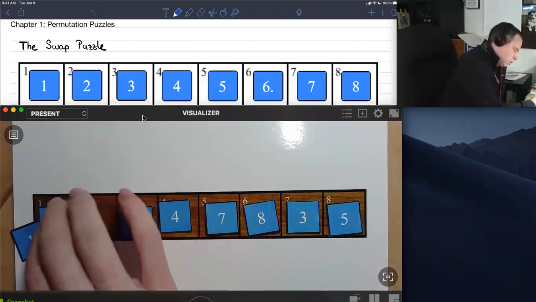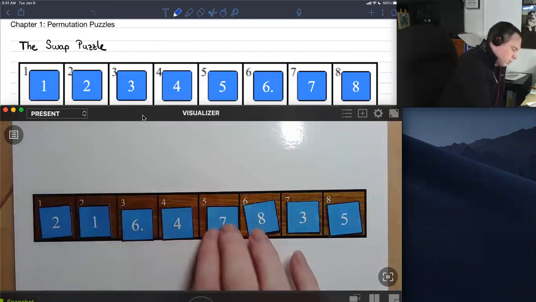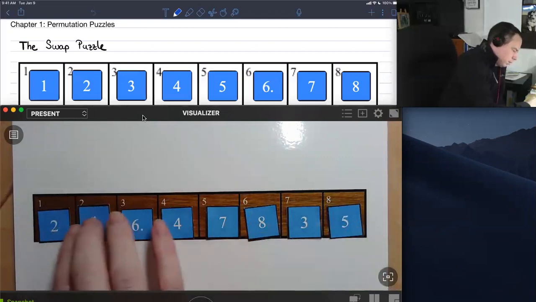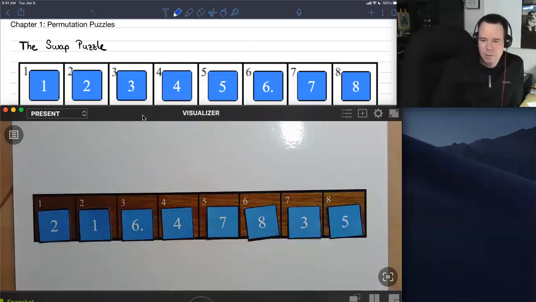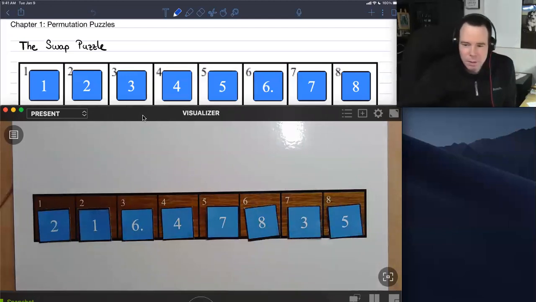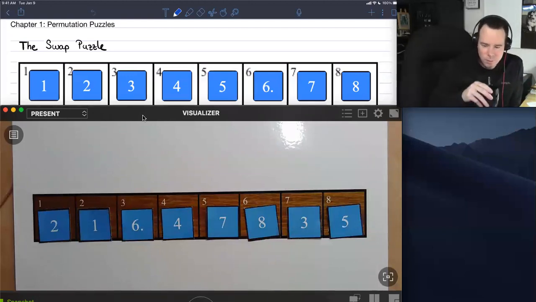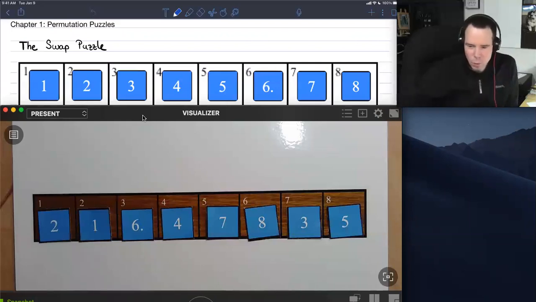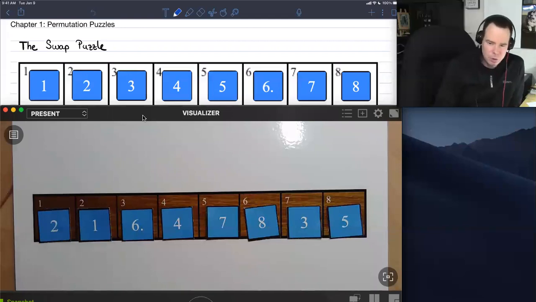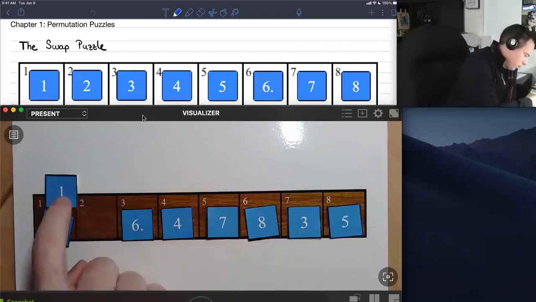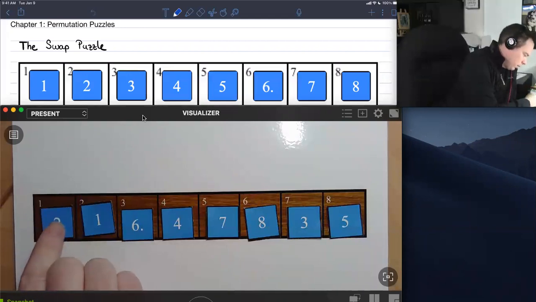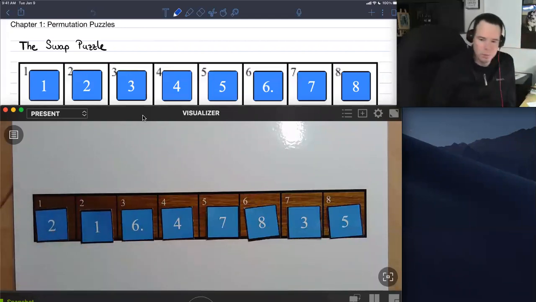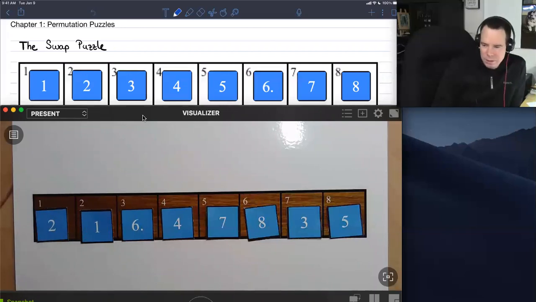The goal is to return every one of those blue tiles back to its home location, and its home location is given by the number in the top left-hand corner of the box. So I immediately know that 1 is not in the right spot. 1 is currently in box 2, but I'd like 1 to end up in box 1. Similarly, tile 2 needs to be in box 2. Currently 6 is in box 3, it needs to be in box 6, and so on. So I have to move these around.